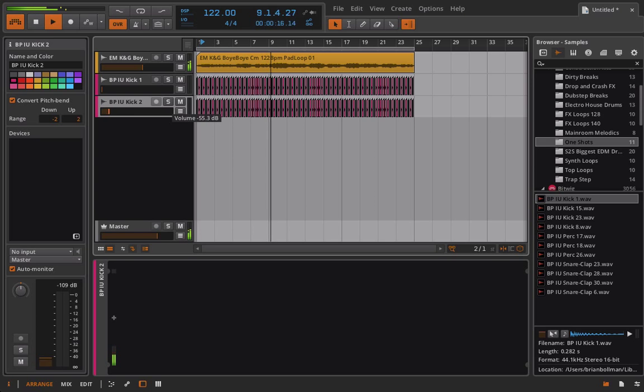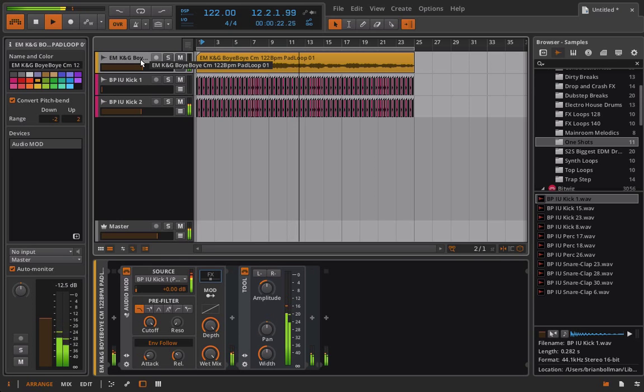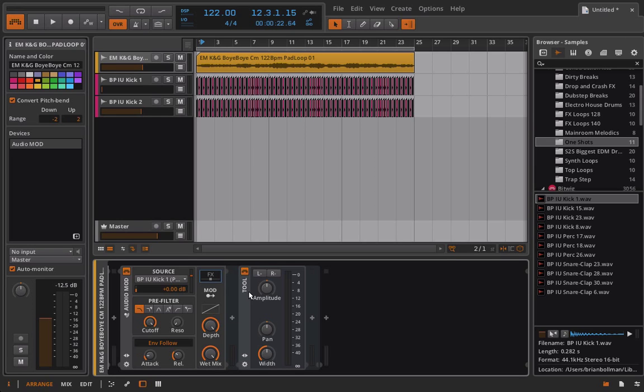Now I can actually add back in some kick. So just like that, we're getting a little bit of gentle sidechain compression. Really, really cool. I can take this a step further and adjust how far this is going to go. If I turn the curve up, it's going to slam it a little bit further. And if I put it back down, it's going to work the opposite way.